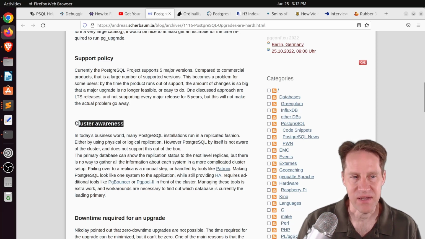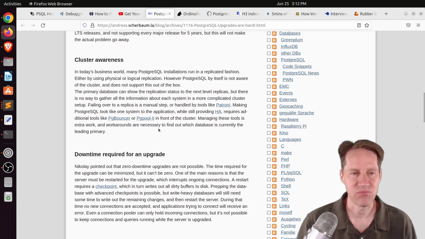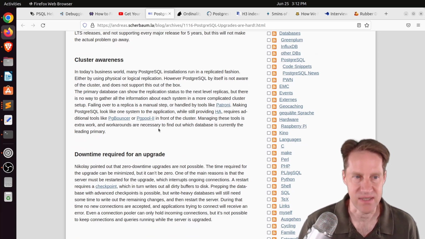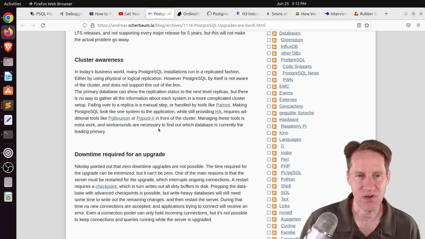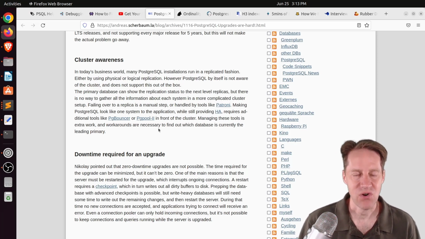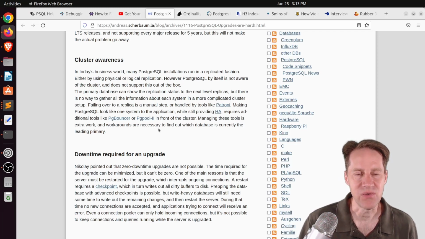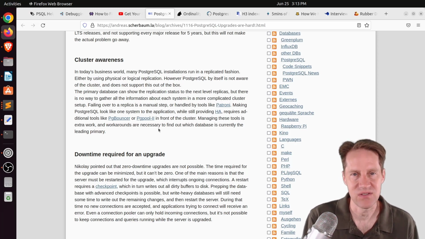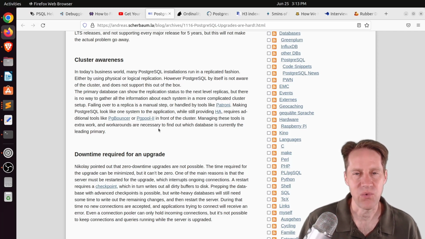The next area they talk about is cluster awareness, and that is a downside of Postgres, is that you may have one primary and 3 replicas. But when you're doing an upgrade, the replicas have a knowledge of who the primary is, but not other replicas. So trying to upgrade a whole cluster of servers, there's no easy way to do that. Now, there's a particular sequence you should adopt and follow, but there's not really such a thing as cluster-aware upgrades.